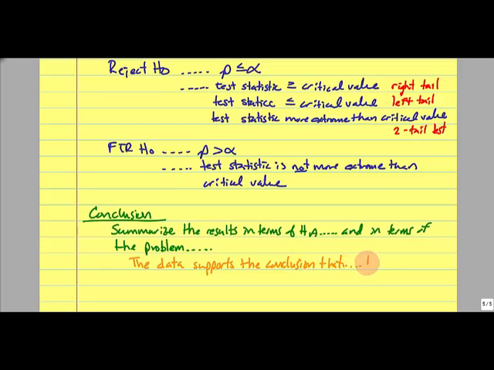And this is how we start this if we reject H0. Or we say the data does not support the conclusion, and this is how we start it if we fail to reject H0. And it doesn't matter which method we use, this is how we work. Okay, so this is a good way to get started with this huge overview, and now let's look at a few quick problems.